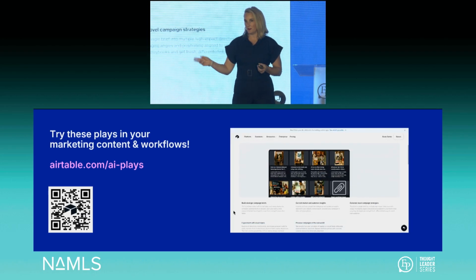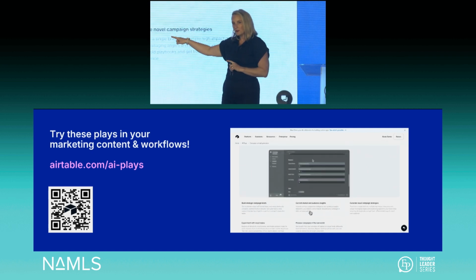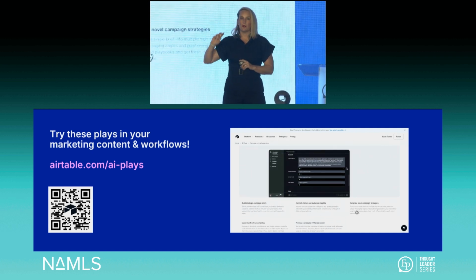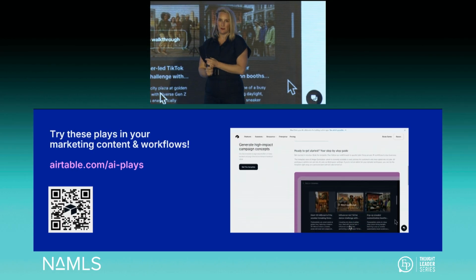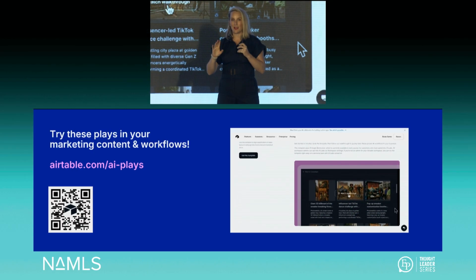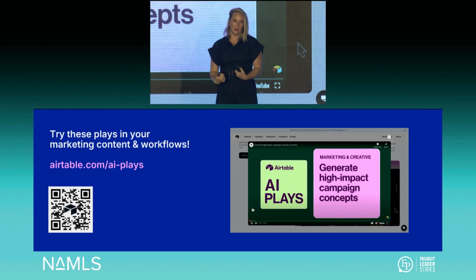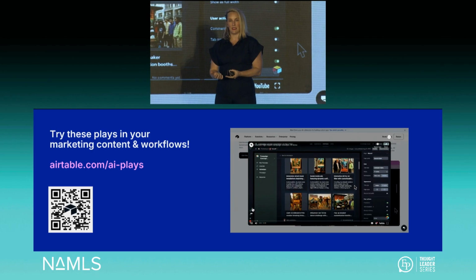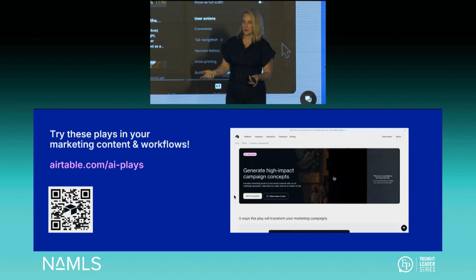So we've got about 10 to 15 total out on the website right now that you can go to at this QR code. From there, you will get in each quote-unquote AI play a demo video like you saw today. You'll get the actual app. So the template app that you saw, you can download and start to play with and put some of your own data in, or just explore what it looks like to do creative concept generation.